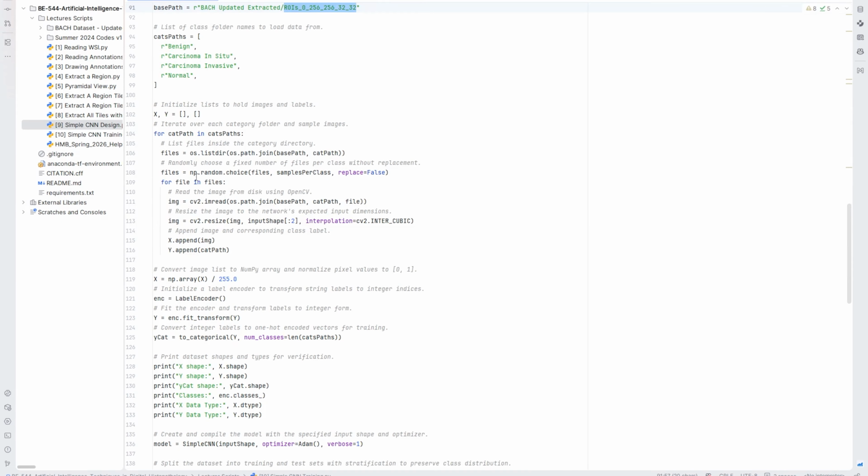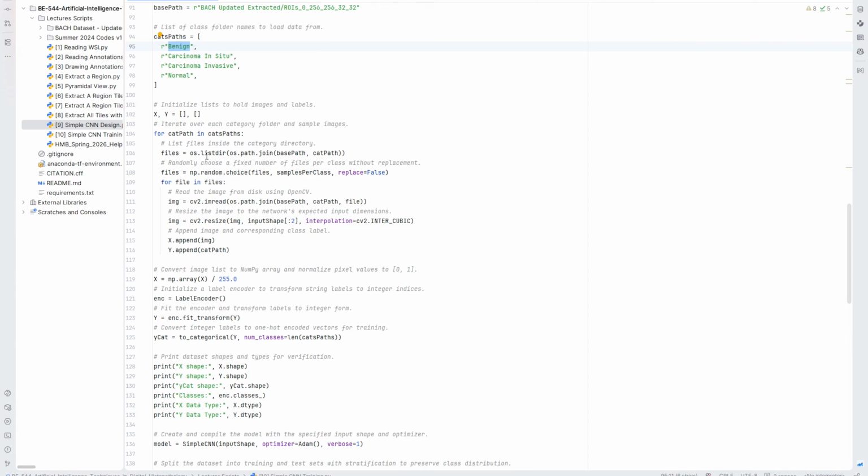Then we started loading the data. How we did that? First, we created X and Y as empty lists. X refers to the images, Y refers to the labels. Then we created a loop to loop all over the categories, and simply what we are going to do here is to get the first class and get the different images inside this class and start reading them as vectors or matrices and appending them to X, where X will carry all of the images. And in the same way, we will read the category and append it to Y, which refers to the labels vector.